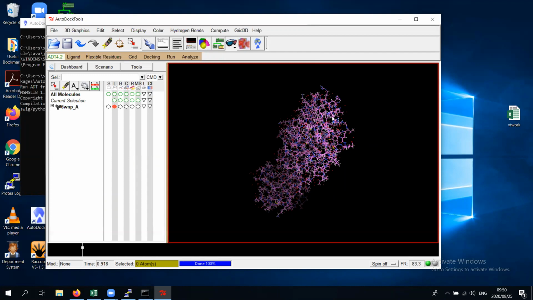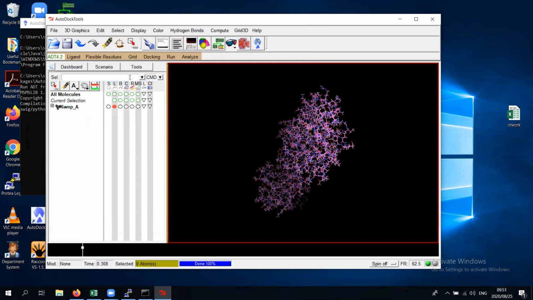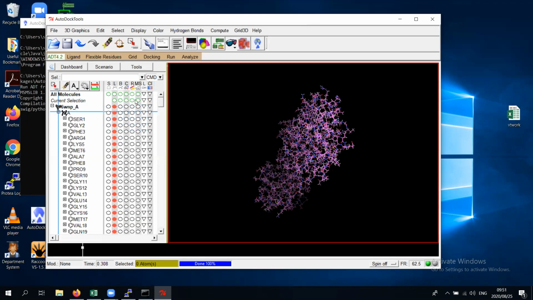I really am going to have to make sure that the CHs, the aliphatic hydrogens, are taken away. So I may have to merge non-polar on that. Okay. But first things first, let's edit and delete water. Okay, so there's no water.